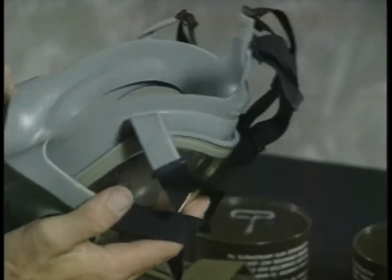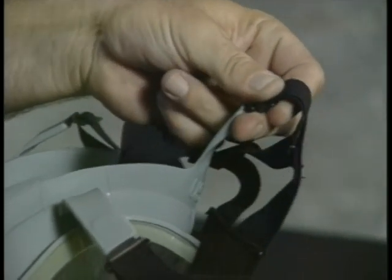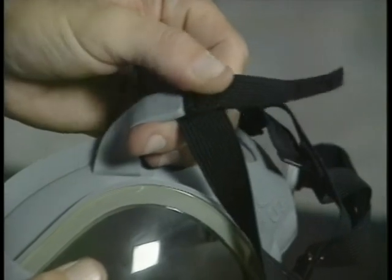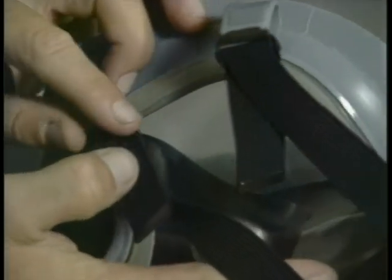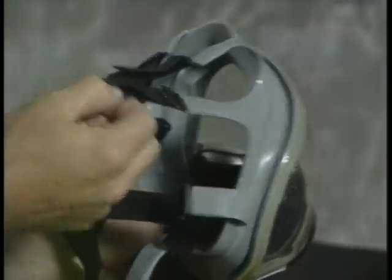Check the forehead, temple, and neck tabs for nicks or rips on the ends of the tabs where the buckles connect. Run a finger around the curves where the tabs join the facepiece to check for nicks. Inspect the buckles for bends, cracks, or looseness where they are molded into the facepiece tabs. Pull on the head harness straps. Make sure the buckles hold the strap tight. Inspect the head harness for tears, surface dirt, and mildew. Pull the straps to ensure they have not lost their elasticity.